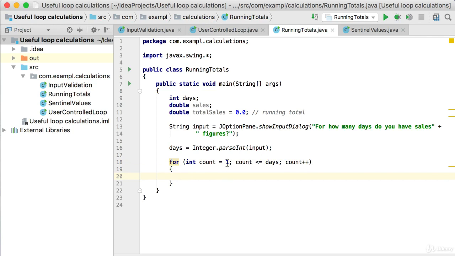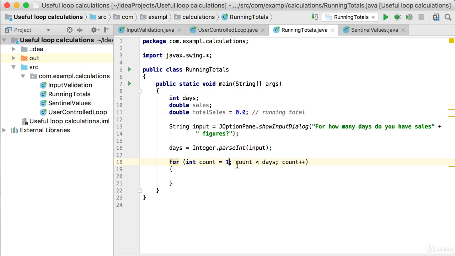And then I must increment my count variable. Now, in our previous examples, most of the time we started at 0 there. If I start at 0, I can leave out the equal sign there, and then it will run the same number of times. So let's say I want to run this loop 2 times, which means the number of days is 2. Then it will go for 0 and 1. Those will be the 2 days. And then less than days, which would be 2. Now 0 and 1 will still be less than 2. So those are the 2 values that we will get, the 0 and the 1.